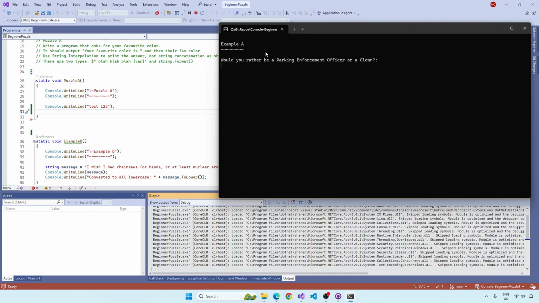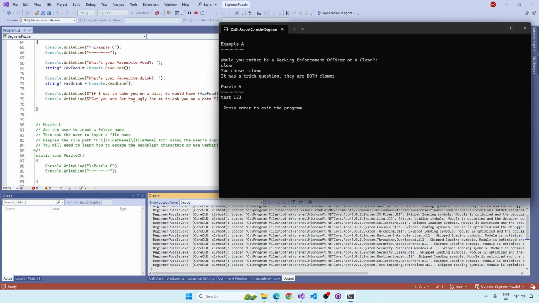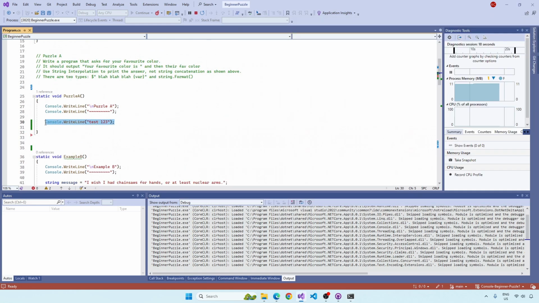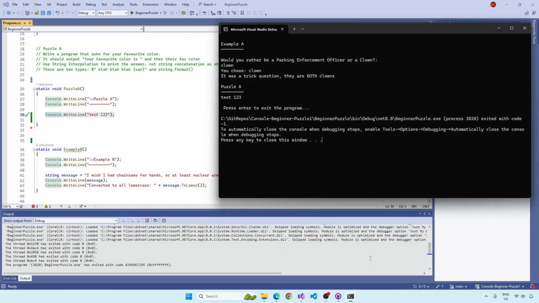So it's only running example A now because that's all that's uncommented, but it's also going to run puzzle A next. Clown, and see puzzle A, it's printed test 1, 2, 3. So that should be enough for you to get started.